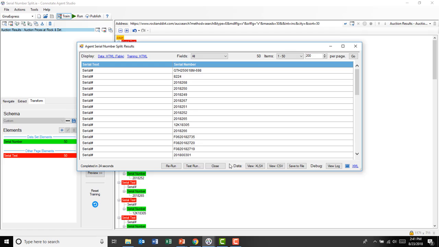You now have two columns of data, one that shows the serial number with the hash and one that just has the serial number itself. If you remember, we defined our schema with a dataset element and an other element. With the data filter dropdown, I can just view and use the dataset elements now. Very simple.